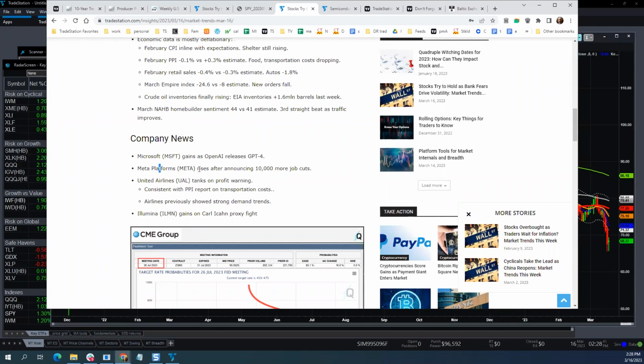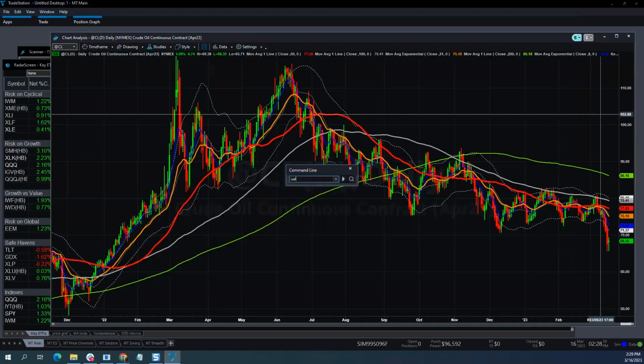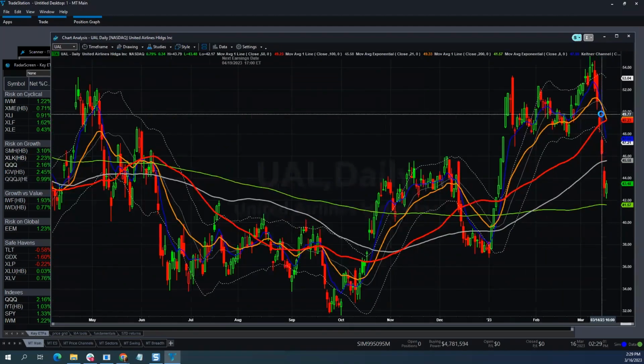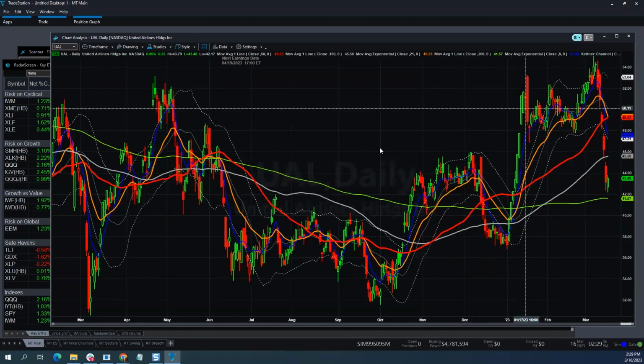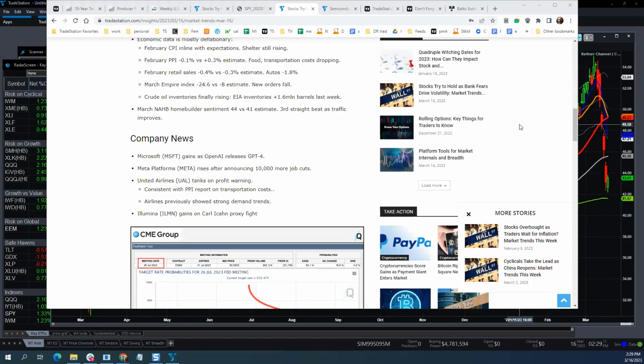All right. Meta is also another AI name. The thing now about these tech stocks is they have the ability to cut jobs and buy back stocks. Meta is doing it. United, now here's another interesting one. United Airlines, these things come out right on top of each other. It's nice to see bad news from these transports because these guys didn't see recession, and now they see recession. If that's the case, then it also means a less hawkish Fed.